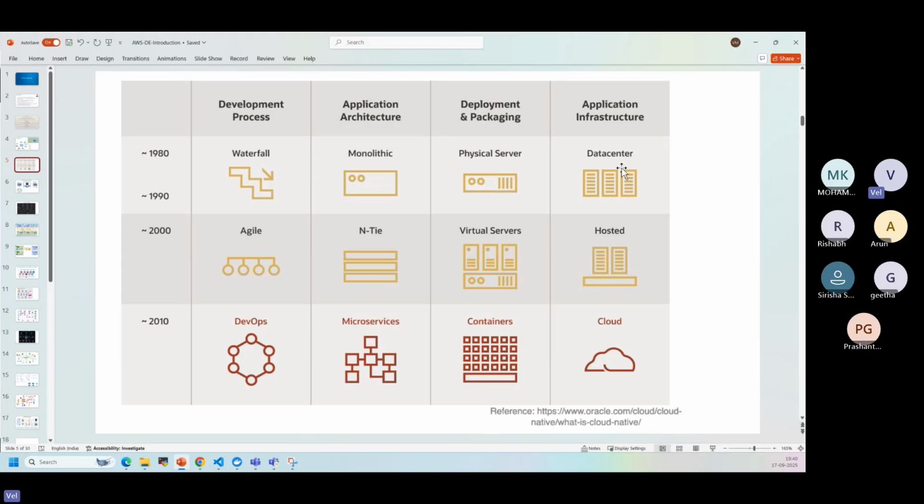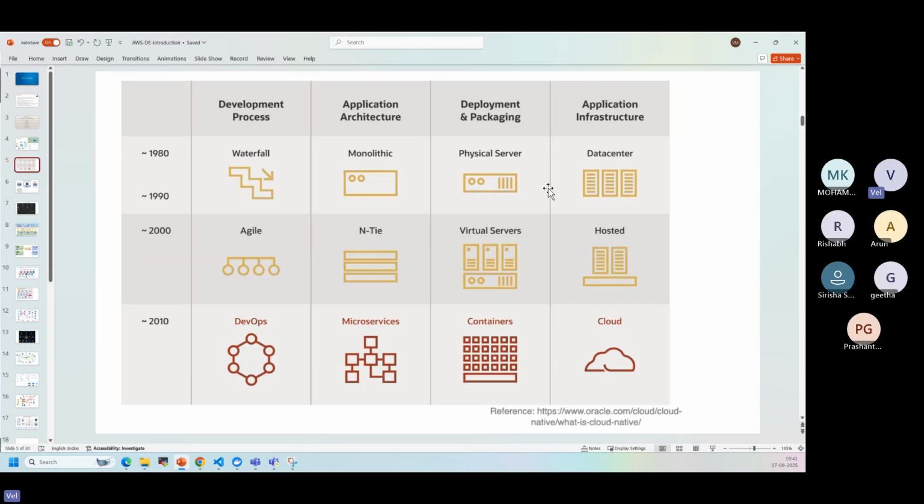Now the company's enterprise can focus on their business. They don't have to maintain the infrastructure, and the cloud services company will take care of maintaining your servers and infrastructure. In the current system, we are using cloud and cloud servers. Your AWS or Azure is going to manage the infrastructure, and you are just going to create the service and use it. In the 1990s or 2000s, we were using data centers and physical servers, which was complex for companies to do.